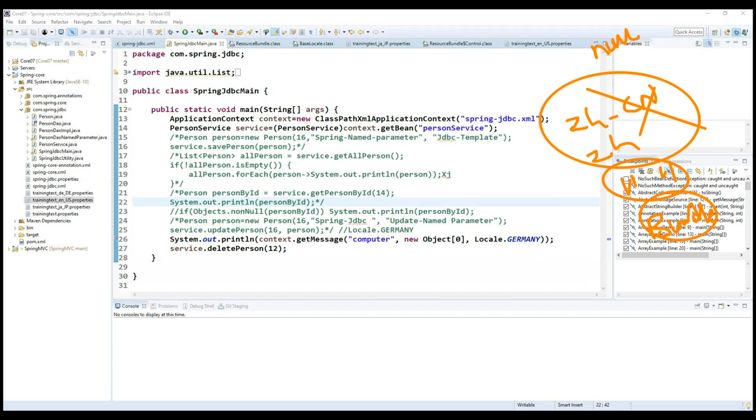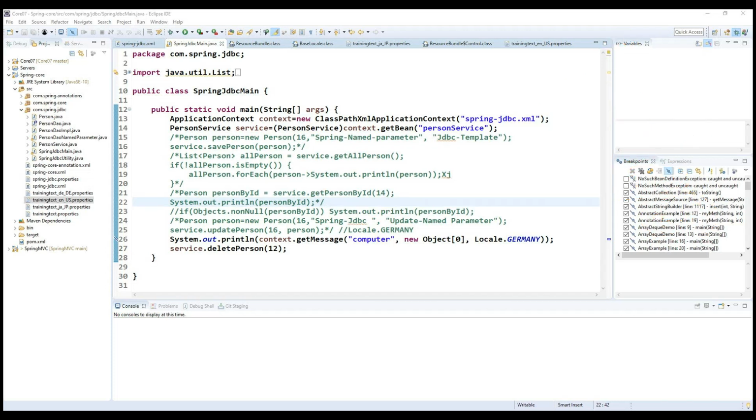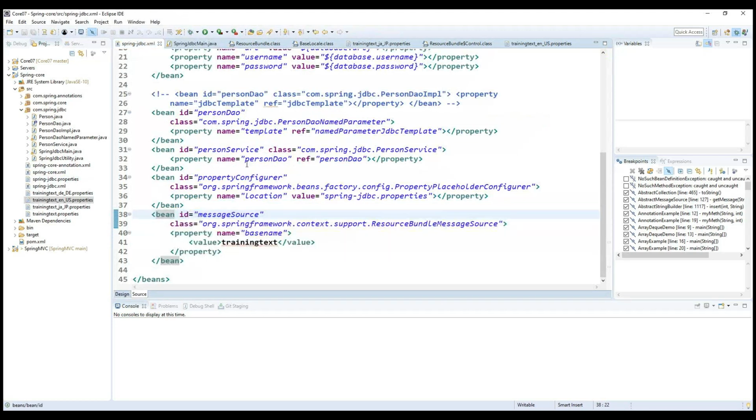Okay. So if we don't have anything here, what I will do is we'll move on to the annotations example, because yesterday we discussed one of the important examples, the named parameter jdbc template, with the help of this particular XML configuration. Where is the file? Here only. Now you can see with the help of this information, we configured all these properties. But if I want to discuss the jdbc configuration, this is important, we need to understand here.